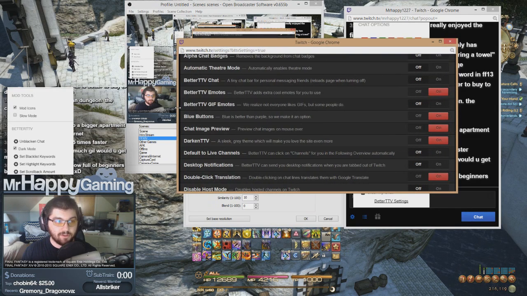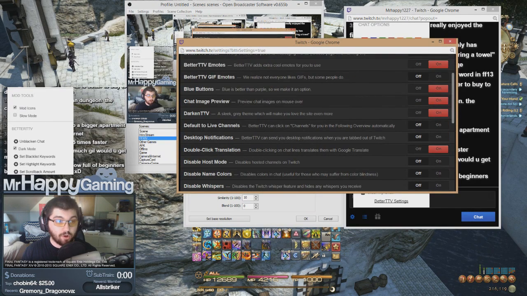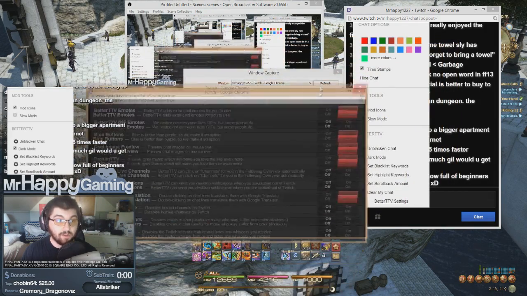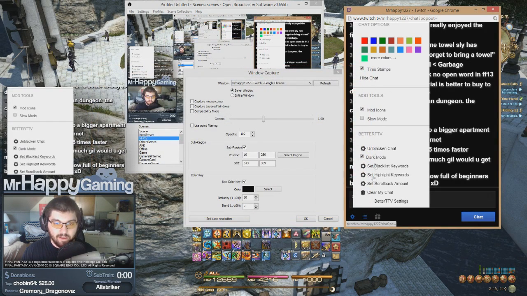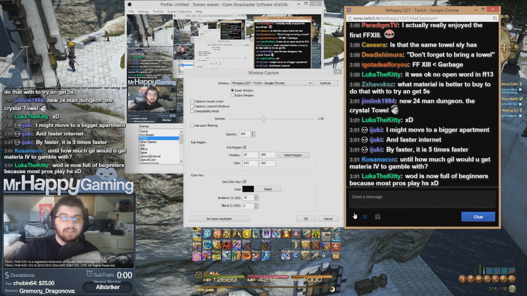I also go directly into my Better TTV settings, and I set it to, why are the dimensions of this all off? And I set it to darken TTV. This allows it to have that darker hue even when it's unblackened. That's not necessary, you can do it without that, but for some reason when I do it without darken TTV, it just doesn't work. And then you just click, with Better TTV installed, blacken chat, and that makes it just one solid color. That's the first thing you want to do. You want to make sure whatever you're chroma keying is one solid color.